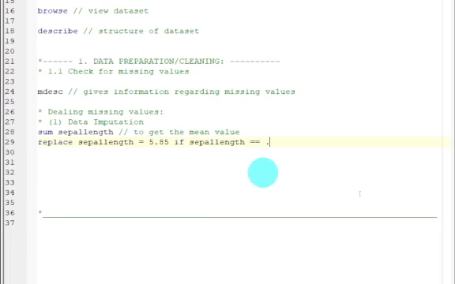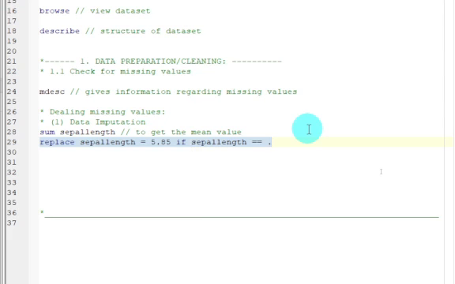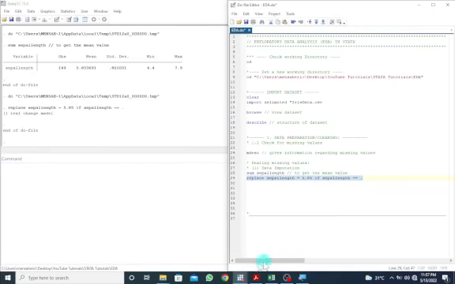We use the double equality sign to show that it's equal to a missing value, and the period sign here shows that we have a missing value instead. So let's try and execute this and see the effect. Control D. Okay, so let's check our data editor.